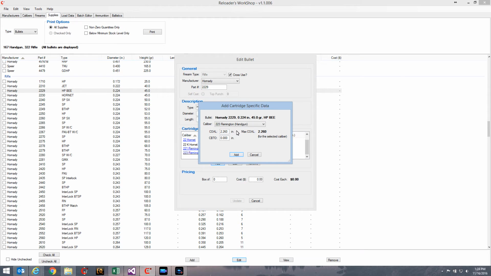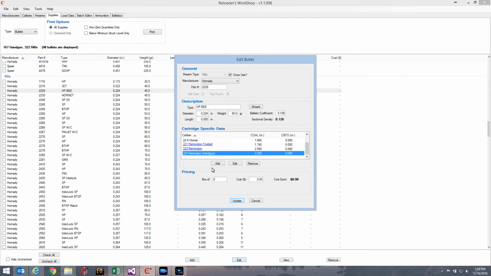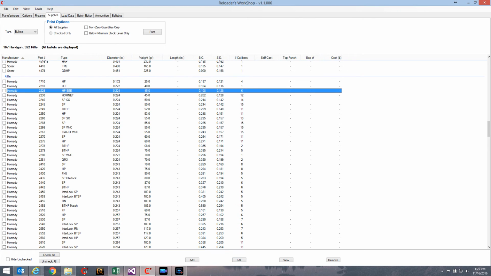So I'm going to go ahead and select that and add that cartridge to the bullet. So now this bullet is usable in both the rifle version of 223 Remington and the handgun version of 223 Remington. So you need to make sure you add that cartridge specific data to your bullet.